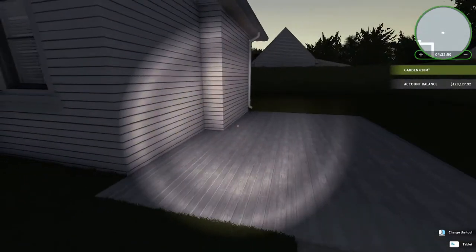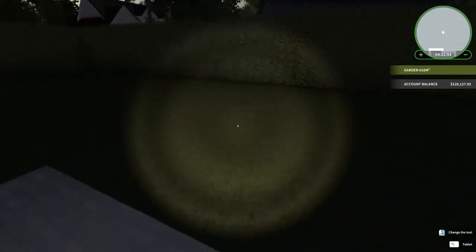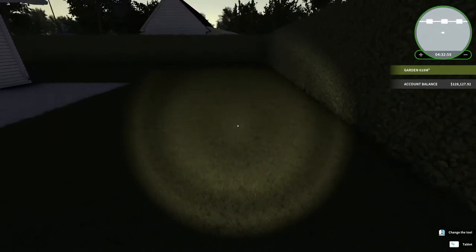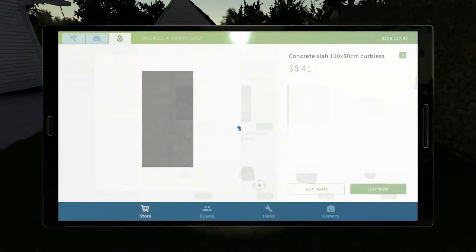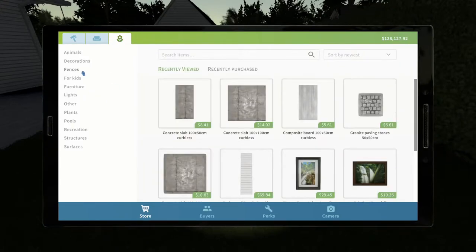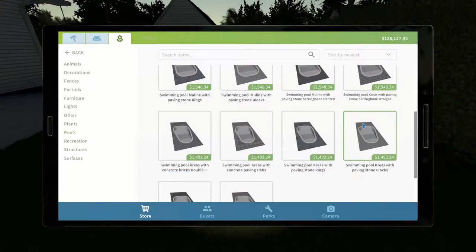We're going to get some furniture and stuff put out here too, because this looks very plain. We may even extend the patio out some, but I wanted to actually put in a swimming pool back here. So let's go back here. What would that be under pools? That would be exactly where it would be. So let's see, we've got all these different kinds of pools. See if we can find one that kind of goes along with our theme.